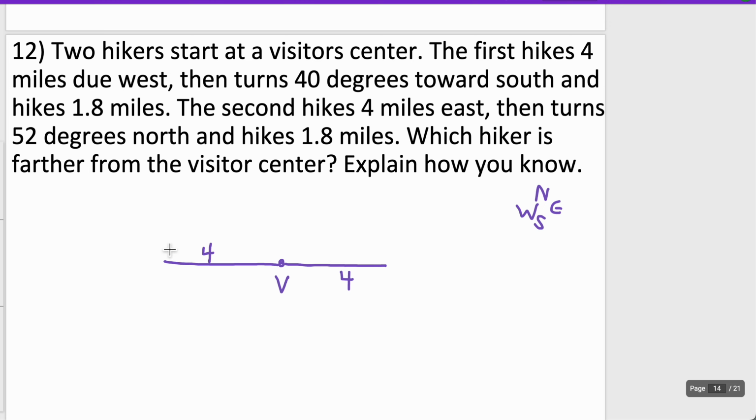Both of them turn and go 1.8 more miles. But the first one is turning 40 degrees. And the second one is turning 52 degrees. And goes for another 1.8. So we're using the degree comparisons. The supplement of 40, and I might have turned them the wrong way, but same type of deal here. They're going east and west and then either north or south. 140 would be the supplement for the first hiker, and for the second hiker, 52 minus 180 would be 128.